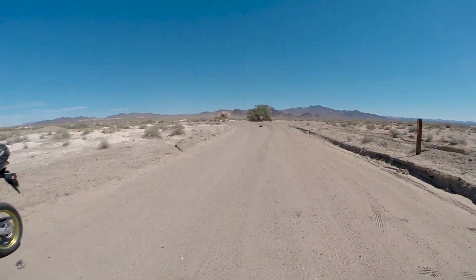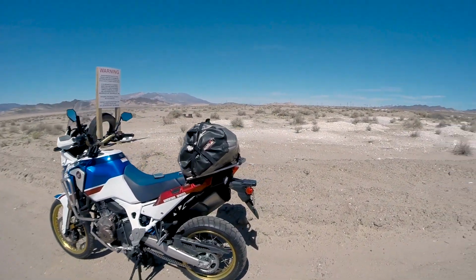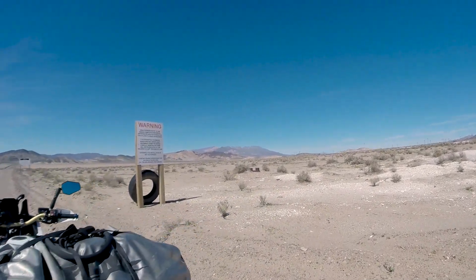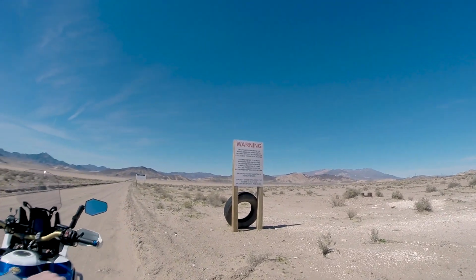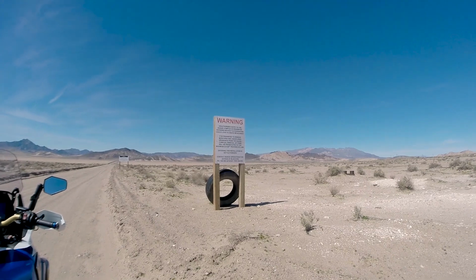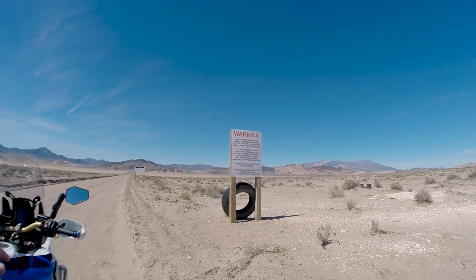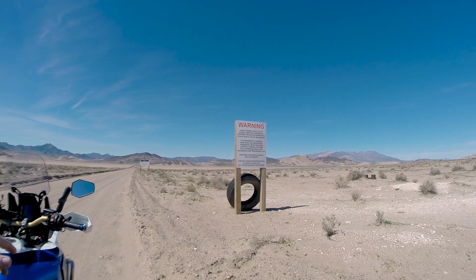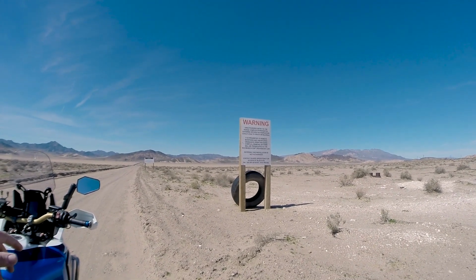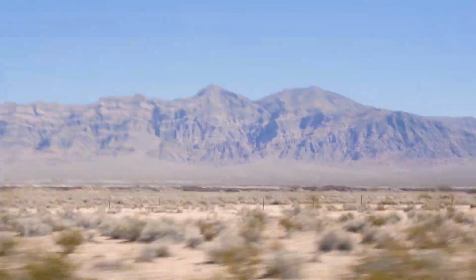So I came down here, and those signs right there say road closed. So I come down just to take a look. And what is it? Unauthorized entry to the range. So this is obviously probably a bombing range for the military. Could lead to injuries or death. So there is unexploded ordnances out here somewhere that could potentially blow you up if you drive over them or drive near them. So I don't think I'm going that way, guys. Sorry.